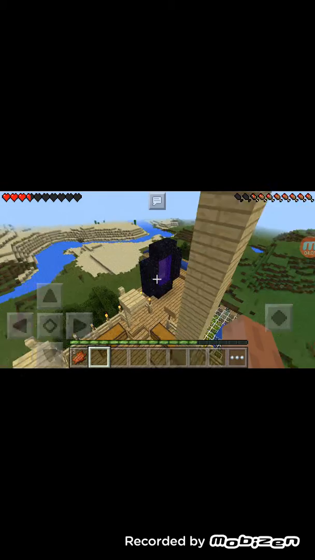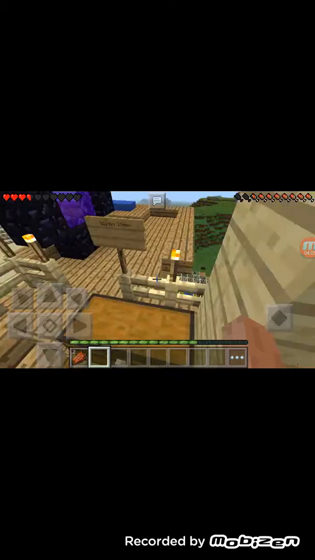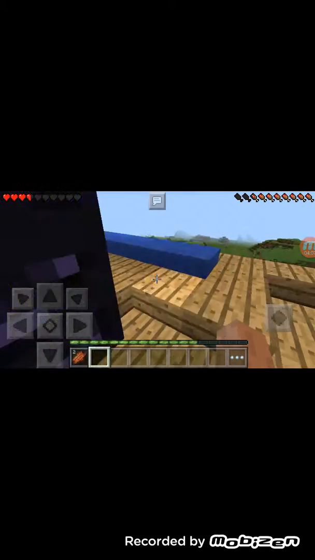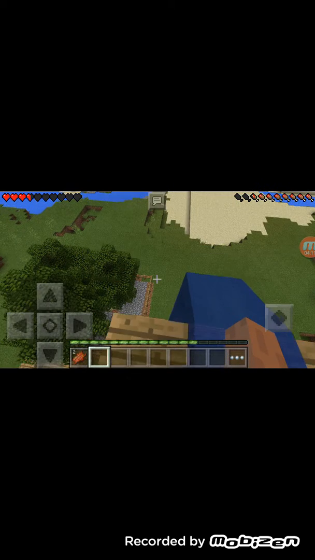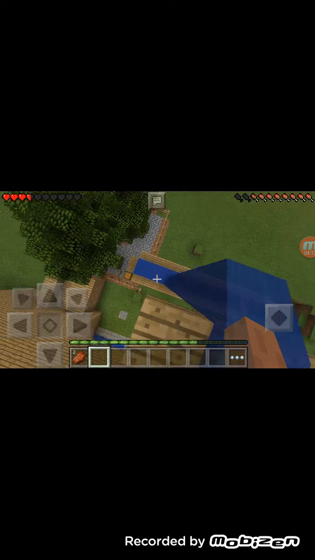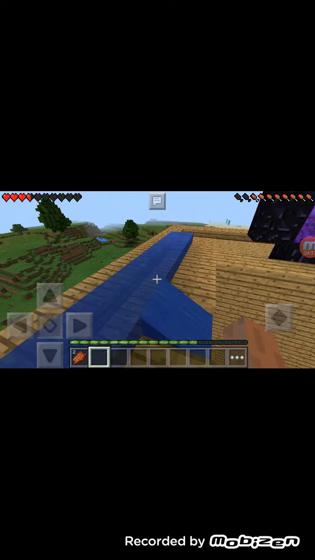There's my nether portal. My chimney needs loads of work though. And this is my infinite water source. This isn't the actual source. The actual source is on the crouch. The actual source is there. But yeah.